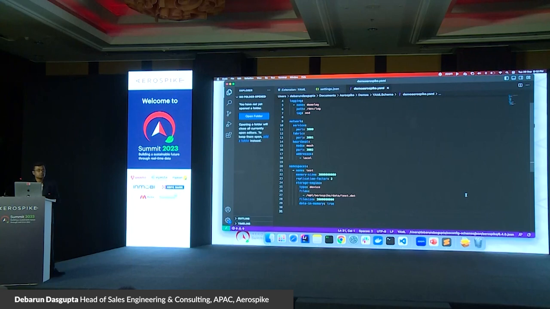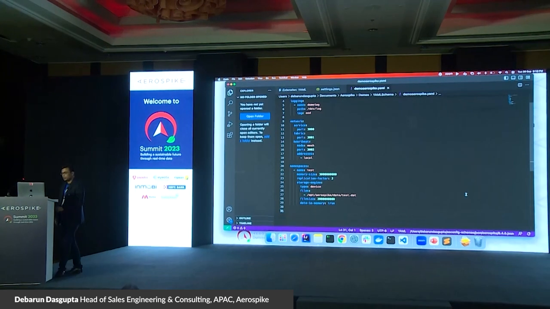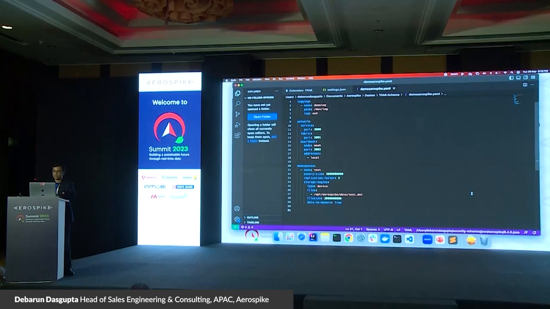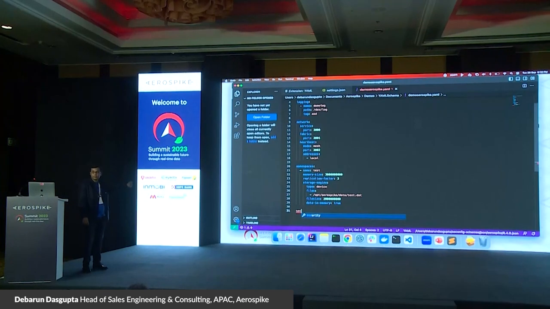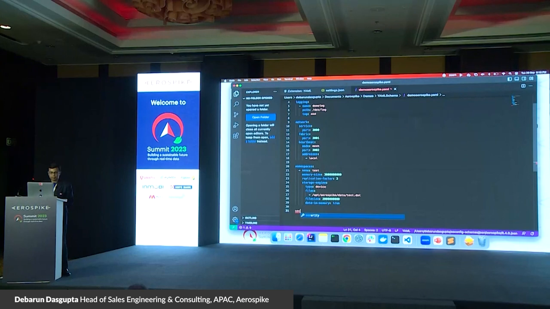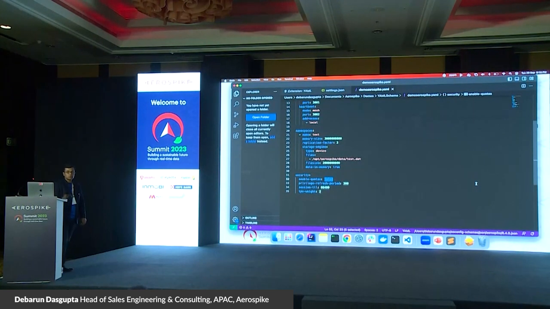Now, what we are doing is we are integrating some of this with IDEs like Visual Studio Code, right? So you can say, for instance, OK, I'm going to add a security tag to my cluster so that it enables it for authentication, right? So if you just type in SEC, it then prompts you. These prompts have now been integrated into the IDE environment. And then I hit Enter. It also gives me what are the different options within the security tag, right? So I'm able to now take this YAML file. So if I save this YAML file, I now have a new tool.